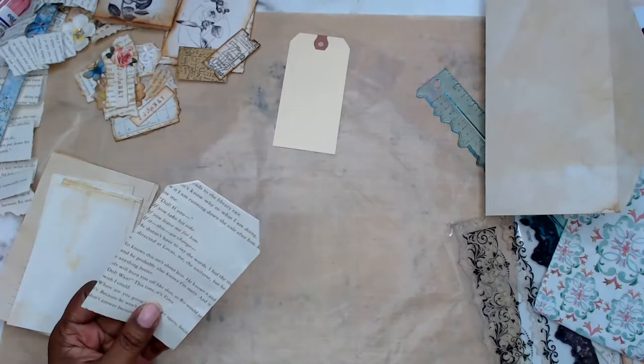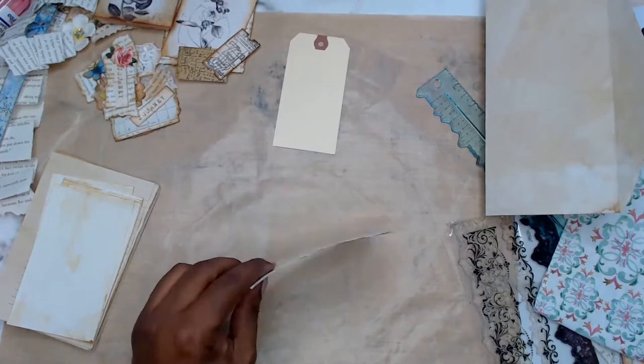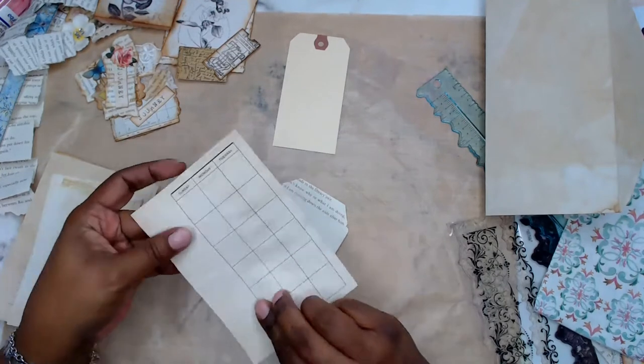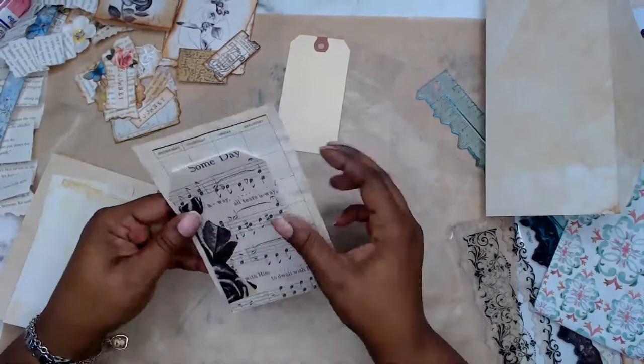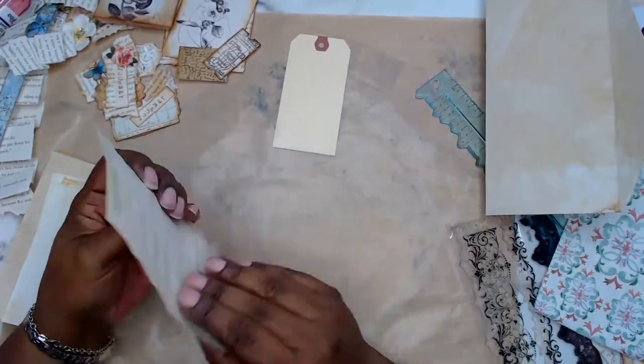So this needs to be fixed. Like I said, I don't know what I was thinking. There's nowhere to write on this. It serves no purpose at this point. So I need to fix it. So I'm just going to back it with a piece of misprinted insert. I should use that side.